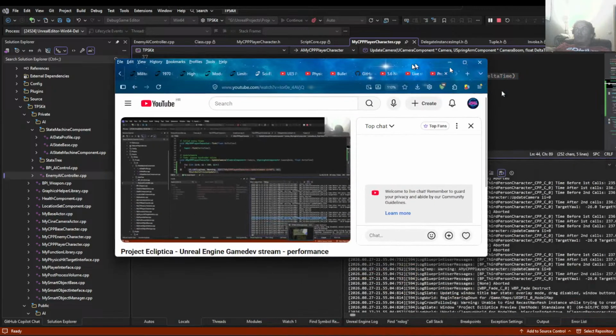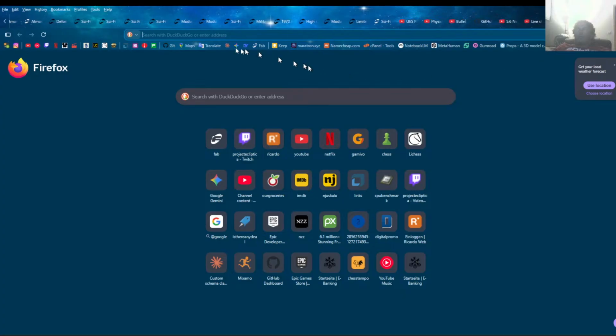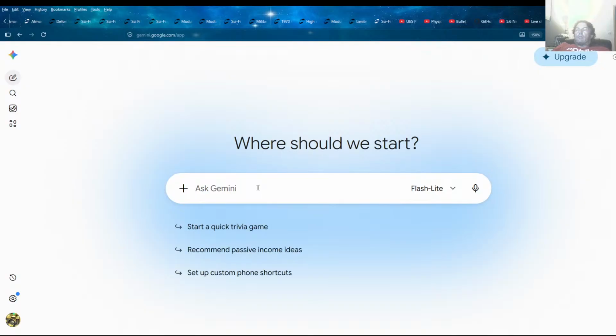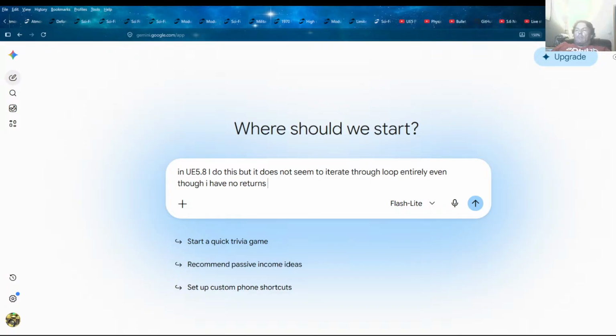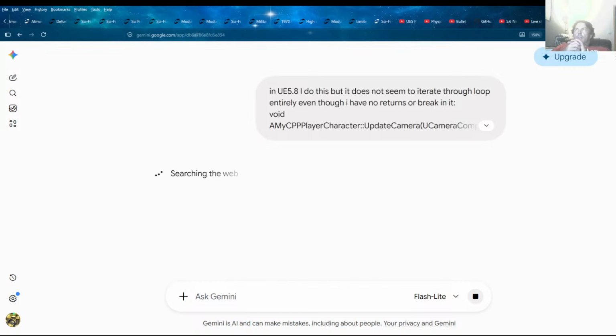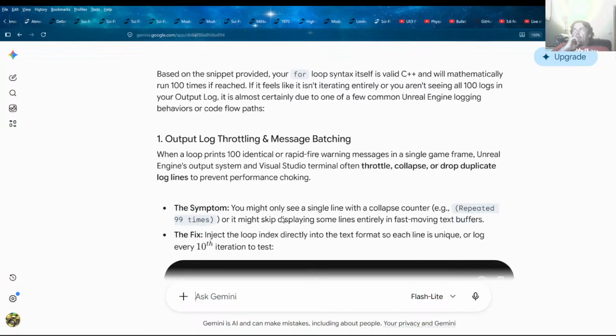Ask the Oracle. Where's the new window? Logging behaves on a code path.